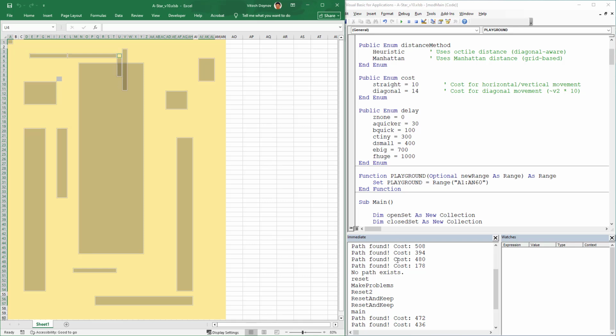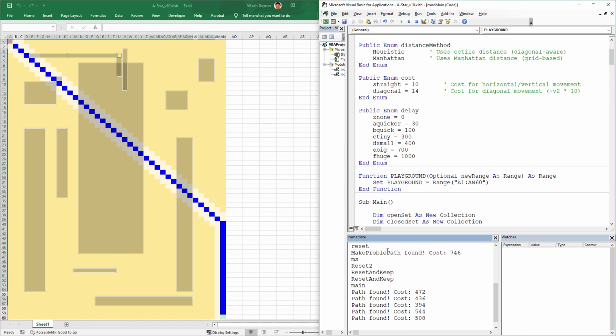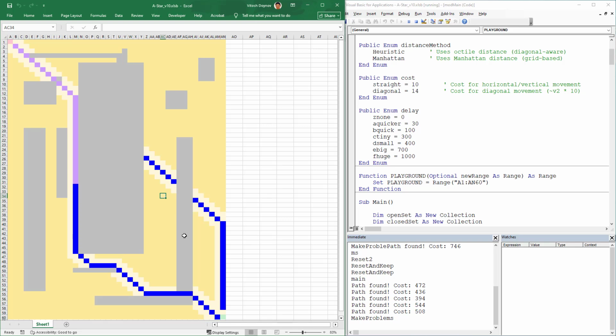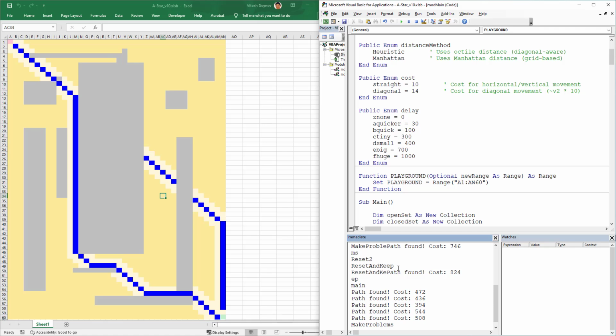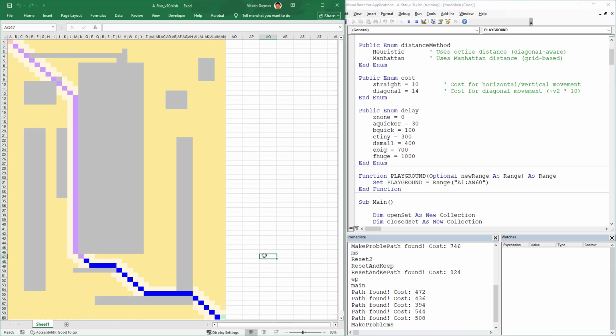So yeah, let's try again with main, but I haven't clicked on make problems. So yeah, this is pretty much some interesting way of having strange fun in Excel, so to say. Yeah, found it, not a big deal for the extra implementation. And you see it's really fast.